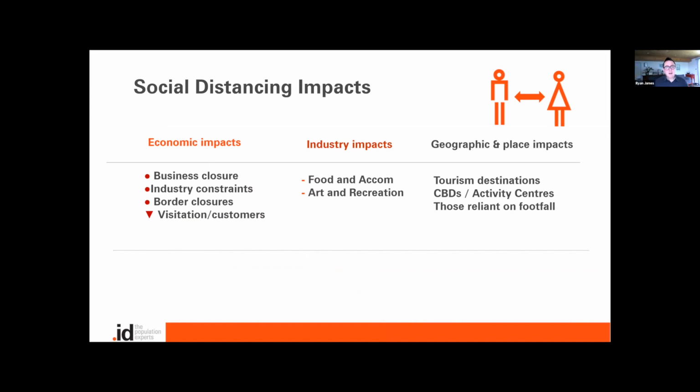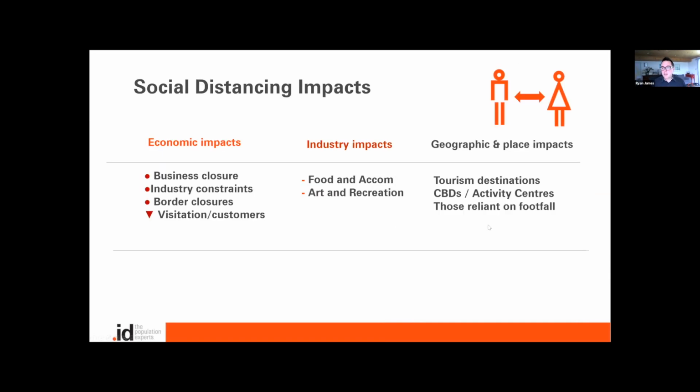So there's not necessarily a lot of arts and rec jobs in terms of the quantum, the head count, but in many areas, up to 70 to 90% of jobs are being lost in that space. When we say arts and recreation, we're talking performing arts, we're talking gaming, we're talking sports and rec. All of those are really being affected, and food and accommodation.